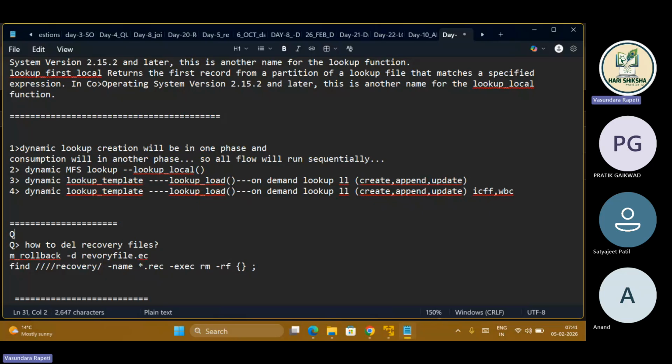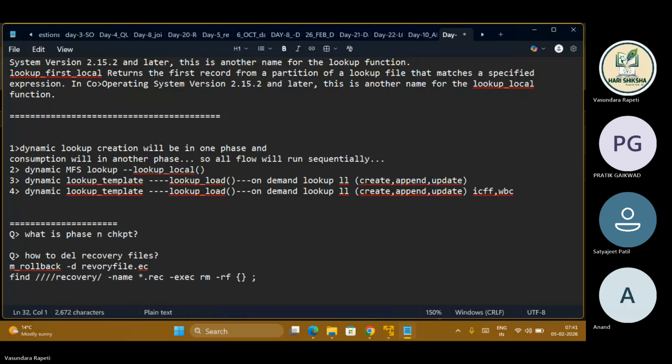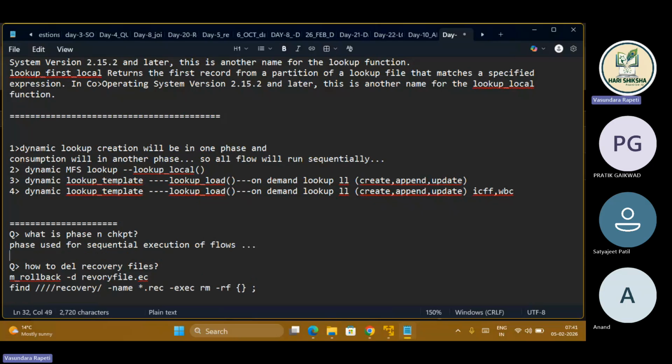Right. What are phases and checkpoints? That is also one question. Phases are used for sequential execution of flows. In a graph, there are multiple flows.